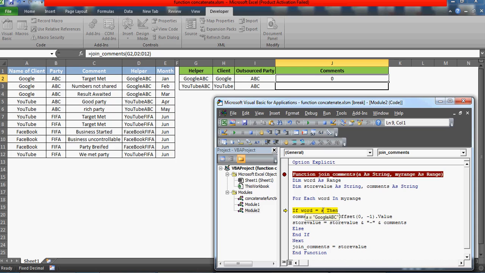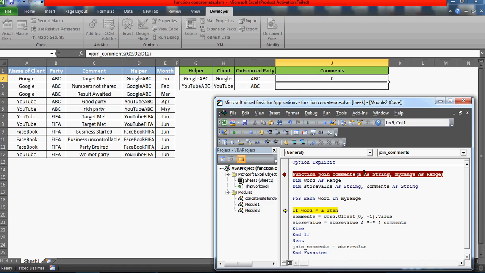Now in A, I see that A has Google ABC and word also has Google ABC. If you ask me where this A is coming from, we have used this parameter here in the function. A has got Google ABC because the first parameter is G2, and in G2 we have this helper column with the combination of client and outsourced party.